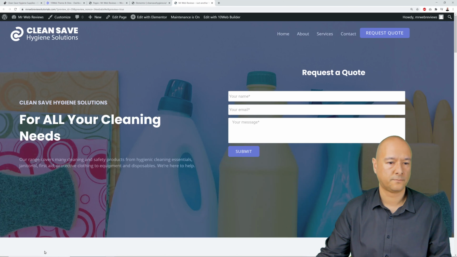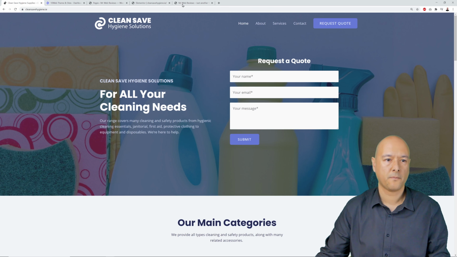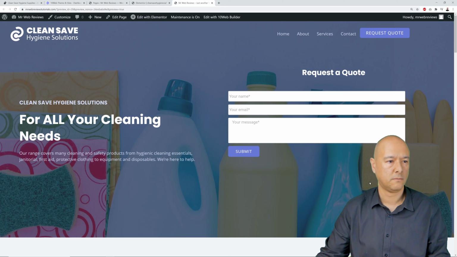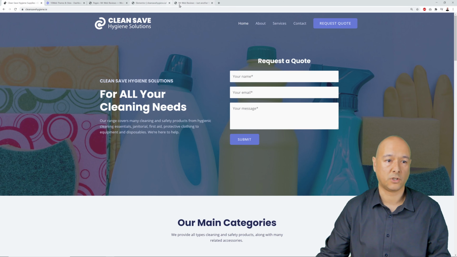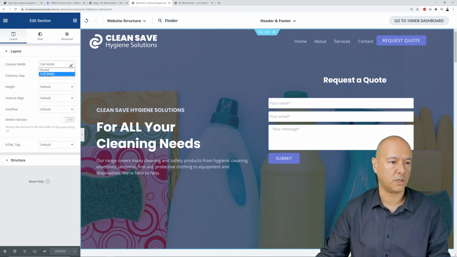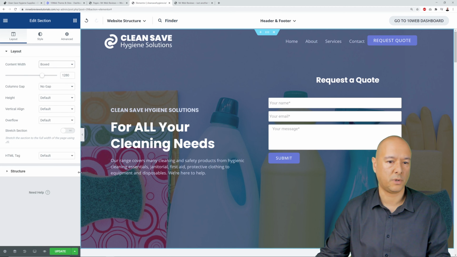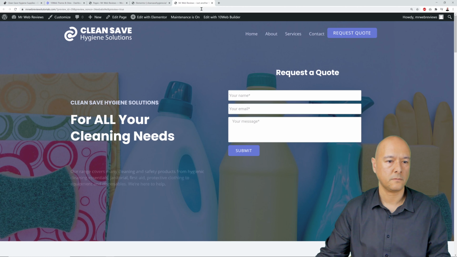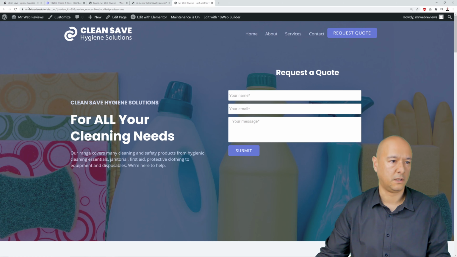And let's have a look. Okay. So this is the original one. And this is the copy. So this is very, very similar, guys, isn't it? That's exactly the same. You know what? I shouldn't put it in full width. It should be boxed. I just put it boxed like this. Update. Okay. And this is like the original one. That's it. It was boxed actually. Sorry, my mistake, my bad.